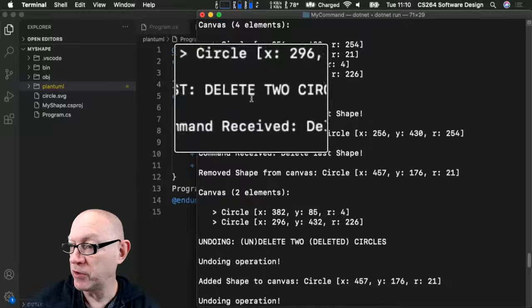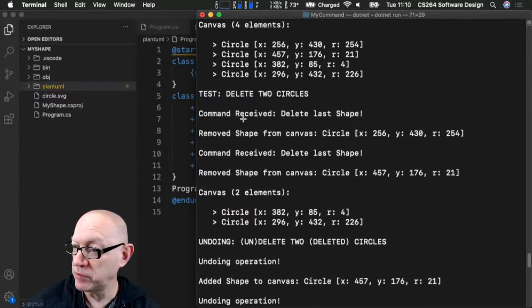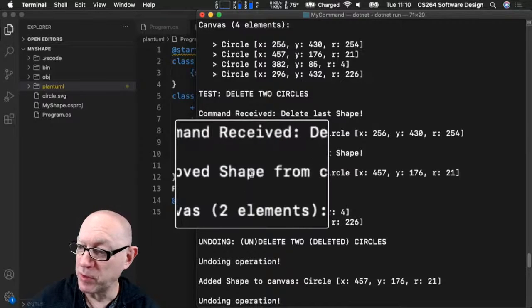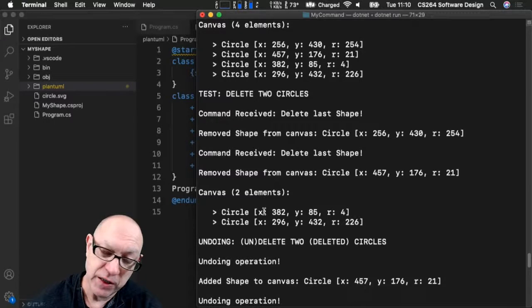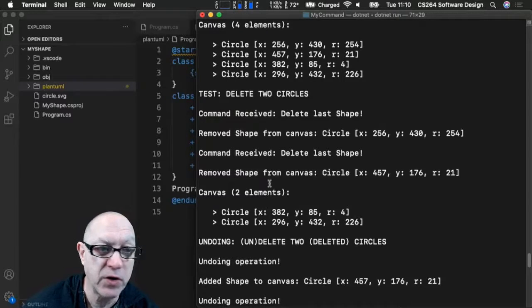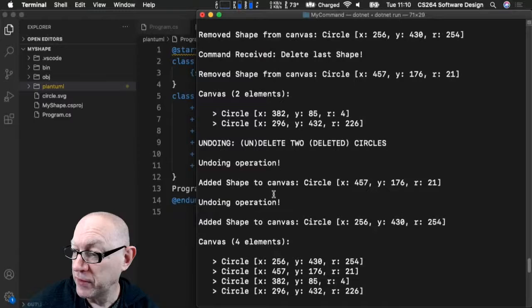Now I'm deleting 2 circles from that canvas, and I'm issuing commands, and then I'm letting it be known what command I received. Here, the delete commands. And this is the information that comes back from the command that's executed. And now my canvas just contains these 2 circles. Now, I know with your work, you've been looking at SVGs. But anyway, this is fine.